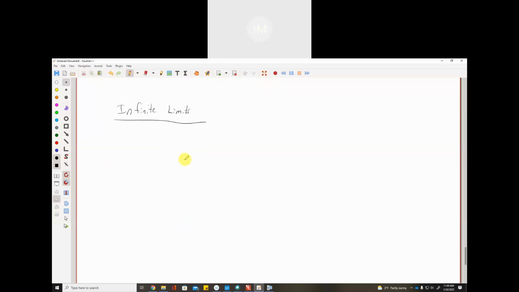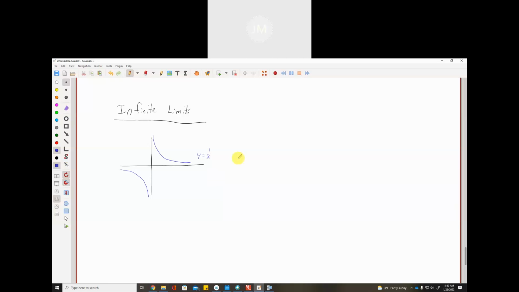All right, what I'm going to do is I'm going to start by looking at a graph of a function. So this is the graph of y equals 1 over x. And if I try to plug in x values close to 0, I'm going to run into a problem. You can see with 1 over x, I obviously can't plug in 0. But if I plug in something close to 0, I'm going to get a really big number.